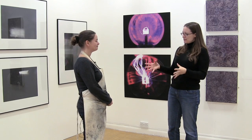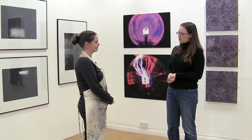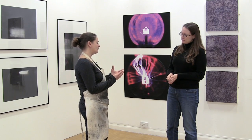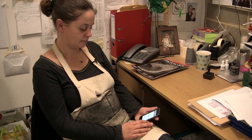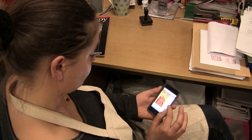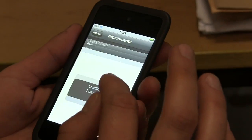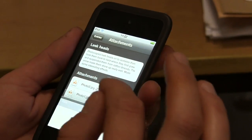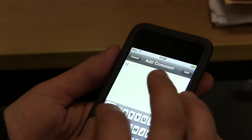We set up a private journal for each of the students where they could send their work to you. How important was it to have that kind of regular contact online? Absolutely essential, especially if this happened at the weekend or during the holidays. Students found it essential to just touch base. Even if it was just a quick reply — you're on the right lines, keep going — it only takes five seconds, and it makes the link between tutor and student even better.